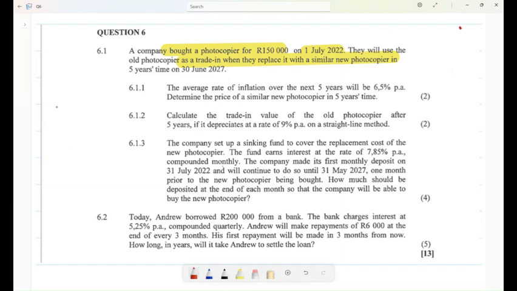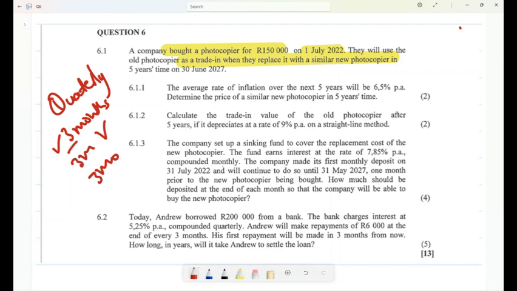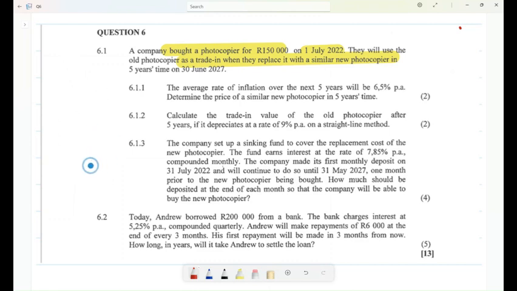Now, again, if it is converted quarterly, you are supposed to pay after 3 months. After 3 months, you pay. After 3 months, you pay. But if you decide to pay immediately, you're going to add months there. An extra month, actually. You're going to say just +1, not +3, +1.